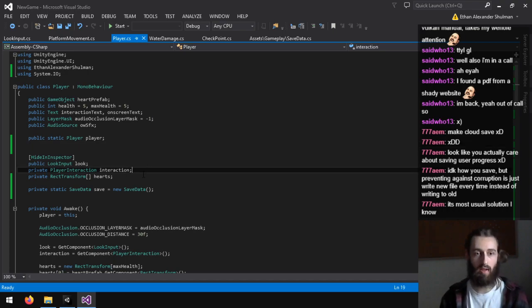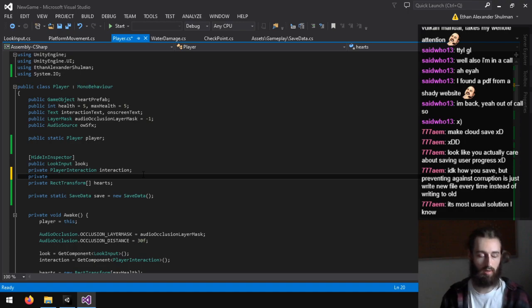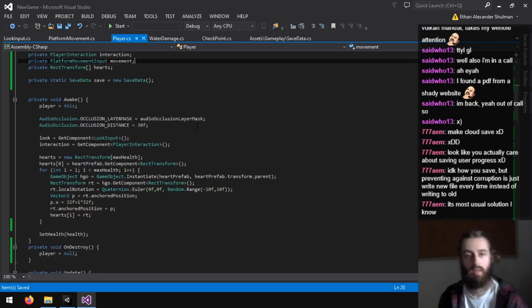I'm gonna get these other systems though, besides the look input, like the platform movement input, so I can disable these to stop the player from moving for a bit.